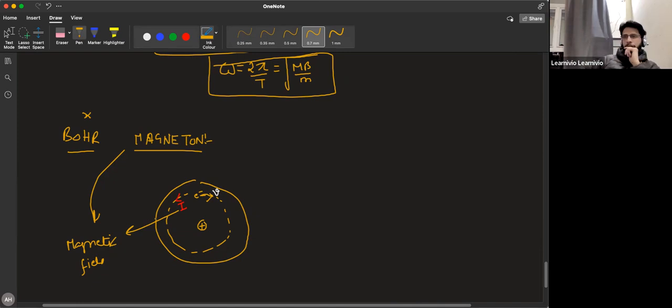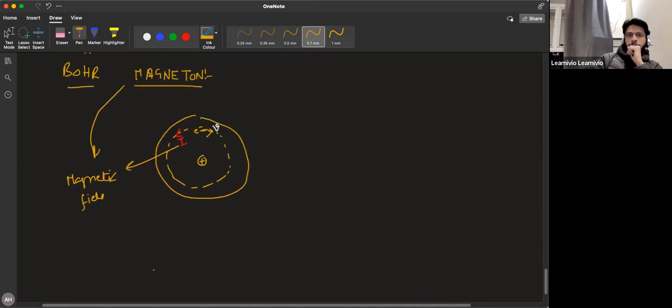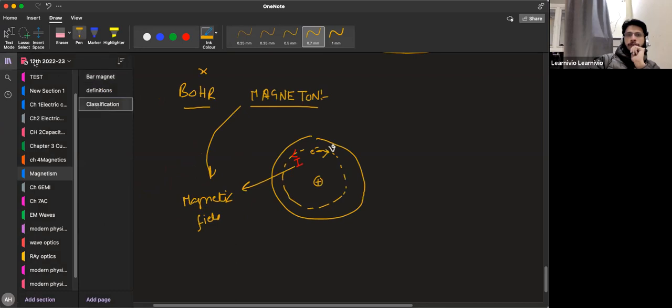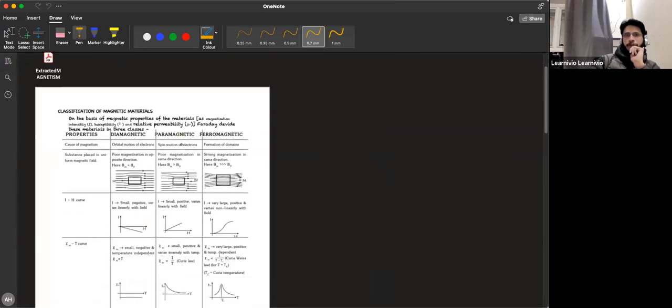Or in a ferromagnetic material. If you take a single atom of iron, the single atom of iron is a magnet. The single atom of iron has a north pole and a south pole. But when various atoms of iron come together, they just cancel out each other's magnetism. So the conclusion is each electron is a magnet. Each electron has some non-zero magnetic moment. An atom of a diamagnetic material is not a magnet, it does not have any magnetic moment, but an atom of a paramagnetic and ferromagnetic material has some magnetic moment. So from here, the classification starts. The classification of magnetic material.